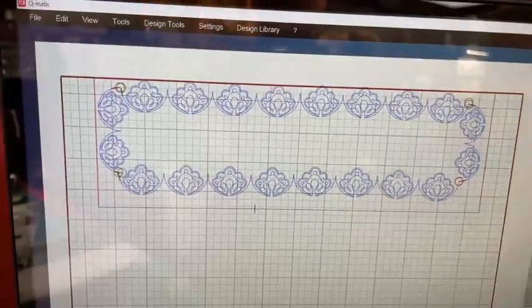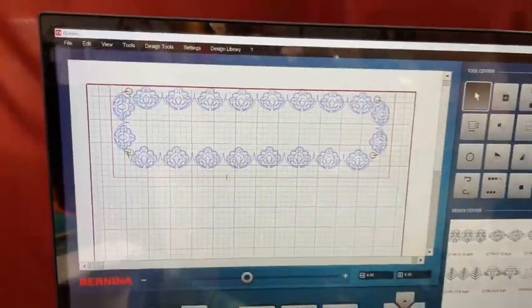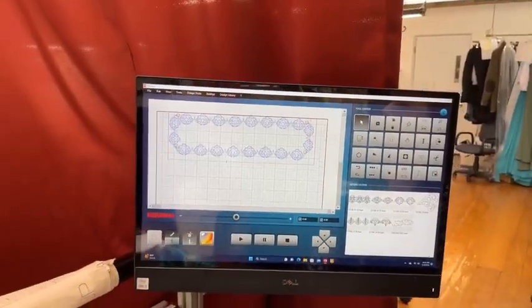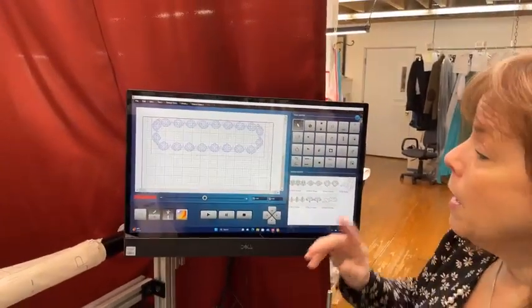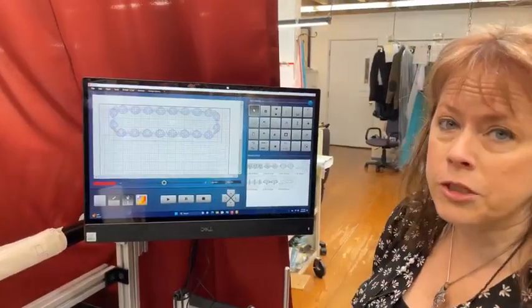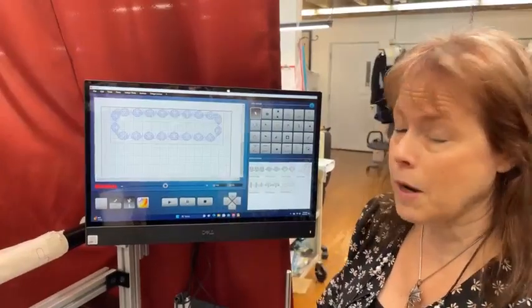Now, you get a lot of designs in the design library. I believe there's somewhere in the neighborhood of a couple hundred of them. But what if you want something different to put in here than what's in your design library? You have another option.